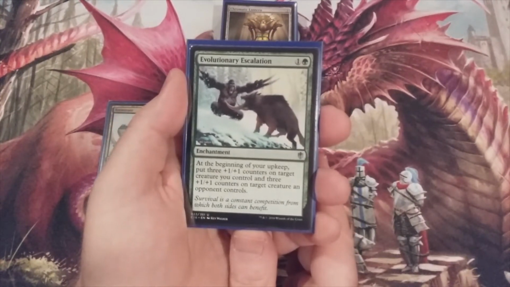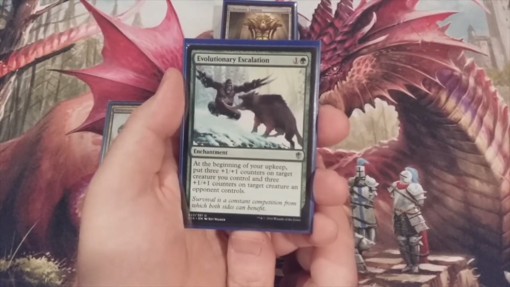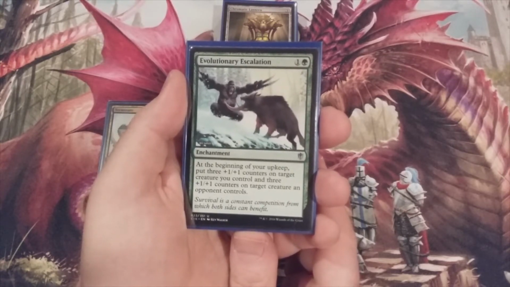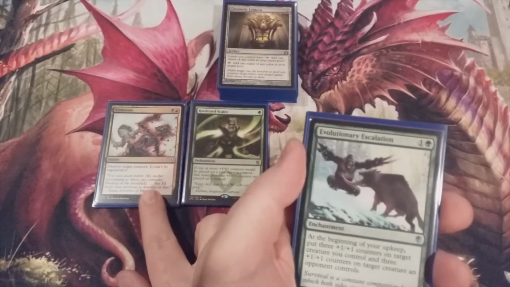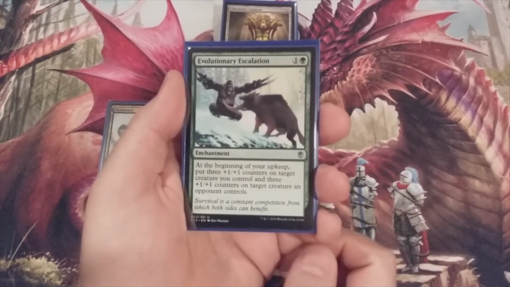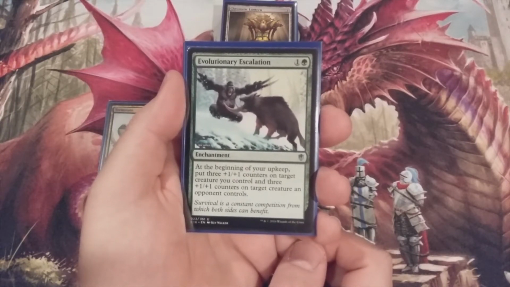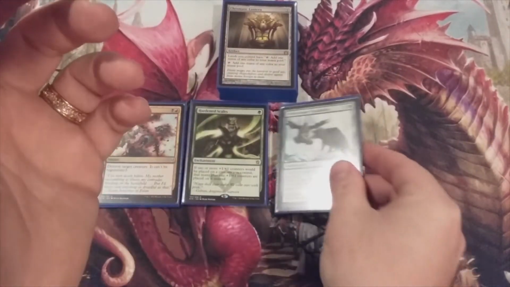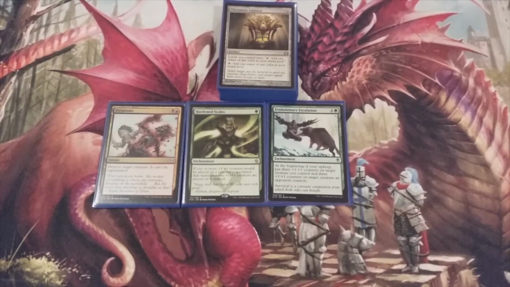All right, 1 in the green. At the beginning of our upkeep, we put 3 +1/+1 counters on target creature we control, and 3 +1/+1 counters on target creature an opponent controls. So if an opponent has any creatures, we pick one of them to put +1/+1 counters on, which we could then potentially terminate. And if they don't have any creatures to put +1/+1 counters on, well, that's a shame. We put +1/+1 counters on our creature. 4 copies. Evolutionary Escalation. All right, so now let's transition into our creatures.